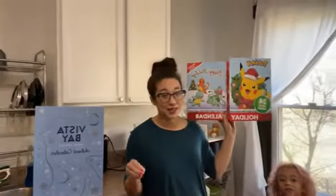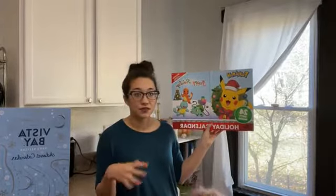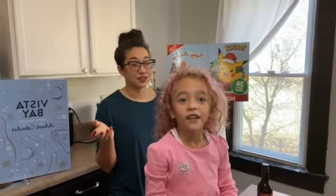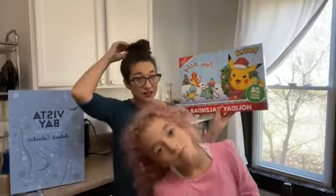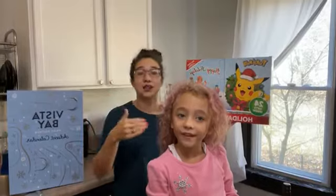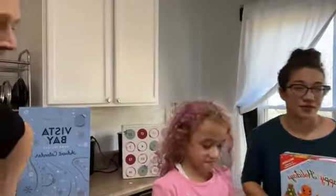Okay, so fun fact, Evie's advent calendar came from GameStop, and I had a $5 off coupon plus an extra 20% off. So it was almost half price. If you don't know, there's a GameStop in Wisconsin, and they have other stuff. We go to GameStop. Evie likes the GameStop in Wisconsin, specifically the one near Shorewood, and she also really enjoys the one next to the Dayton Mall location here in Ohio. Yep. All right, Miss Evie, can you hop on out for a second while Mommy and Daddy finish the tour?